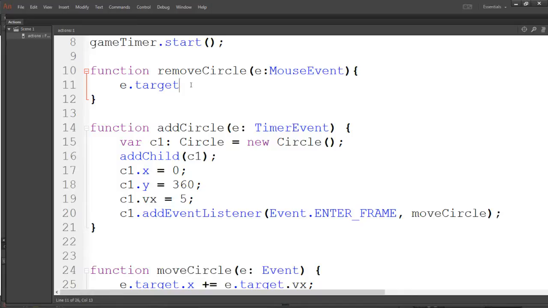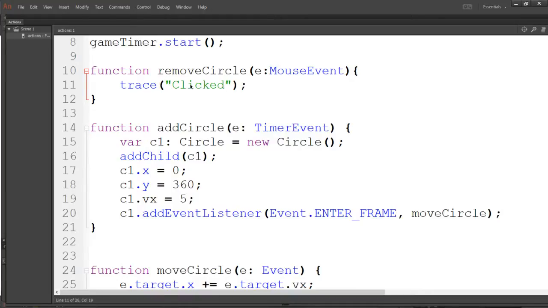And then we're going to say E.target. Well, we're not going to say that yet. We just want to know that it's working. So we're going to put a trace in. And in speech marks, we're going to say clicked. All this does is it's going to give us some information back using the output window. Did we use the output window last week? We did, once or twice. We did it for the names of the animals.